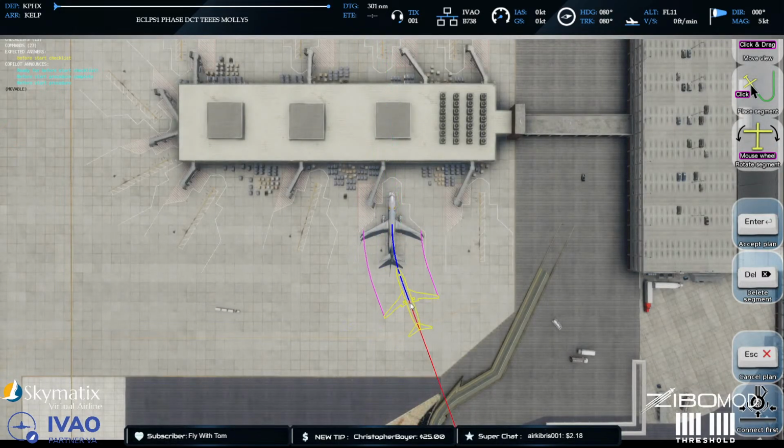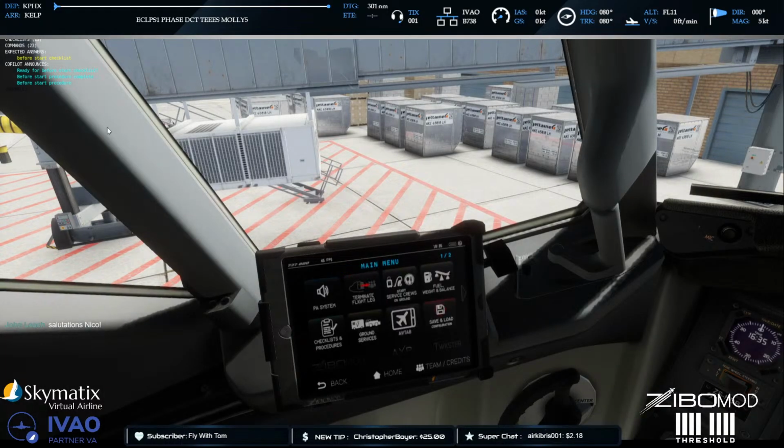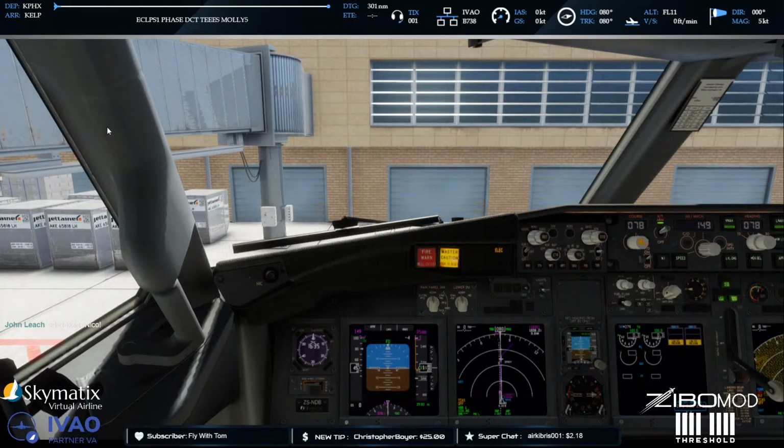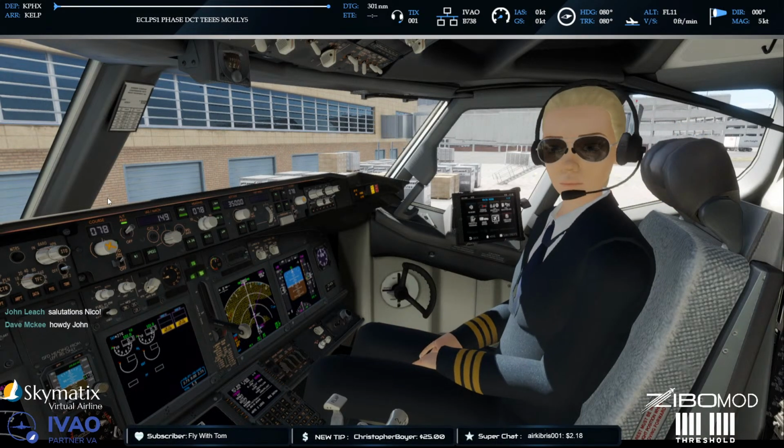Ground to cockpit, please show me where you want to go. Tow connected, bypass pin inserted, release parking brake. Start number 2 engine. Starting number 2 engine. Hey, John.